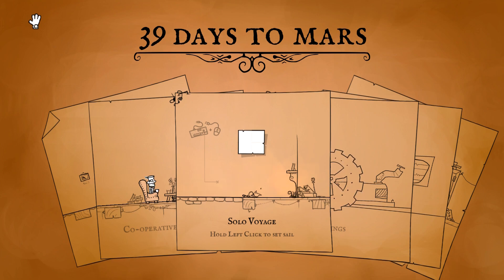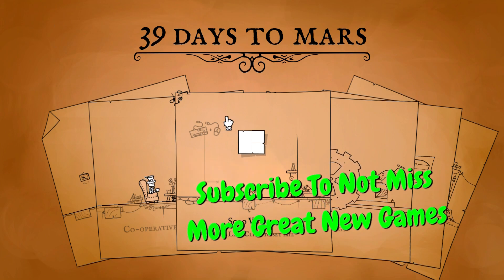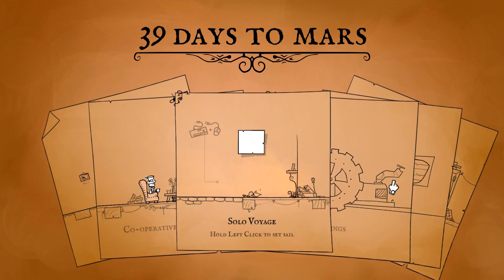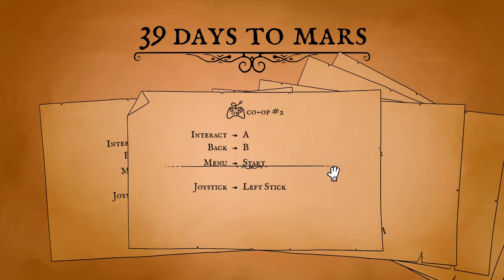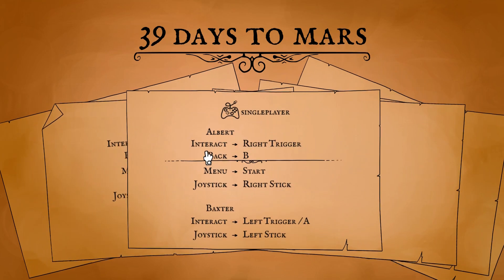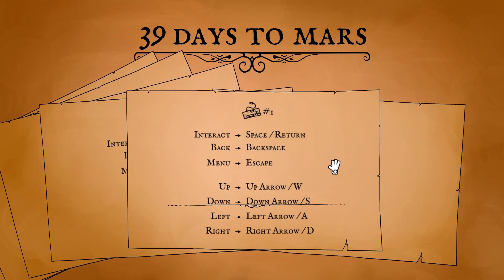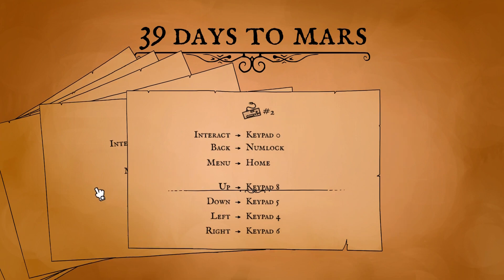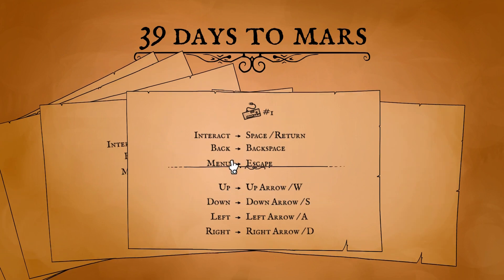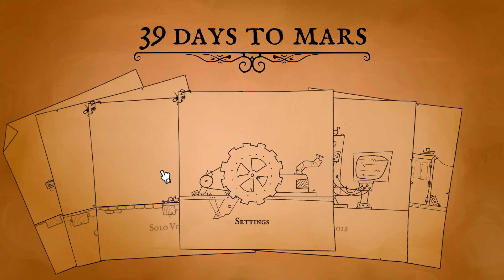Alright, so let's jump on in and check the game out. It is a local co-op, but you can play solo player. So this is a solo voyage here. There's settings, controls. Under controls, you'll see that co-op 1, we have like A, B, start. The controls are pretty simple. You've got a shared keyboard or a controller, or two controllers or shared keyboard and mouse. We're actually doing number one on the keyboard. So we're going to play both of them.